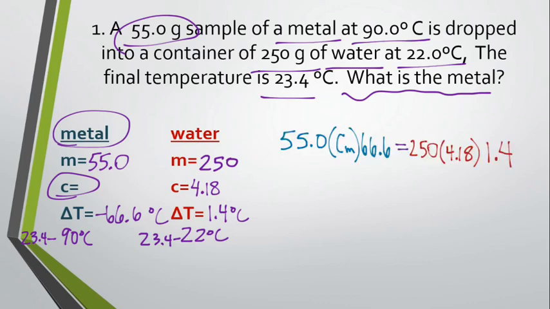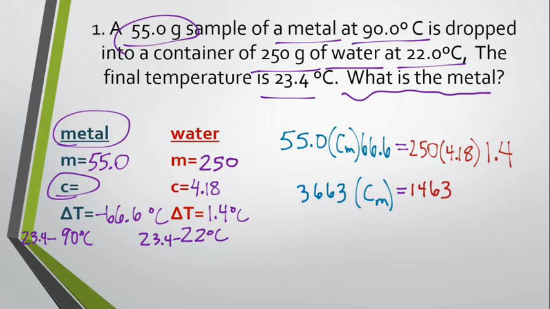Okay, now, once we have all of these numbers plugged in together, I think the easiest way to solve these problems is to kind of simplify each of these sides here. So I'm going to multiply these two numbers together and just have that answer here by this CM, and then multiply all of this together just to get a simplified version of this same equation.